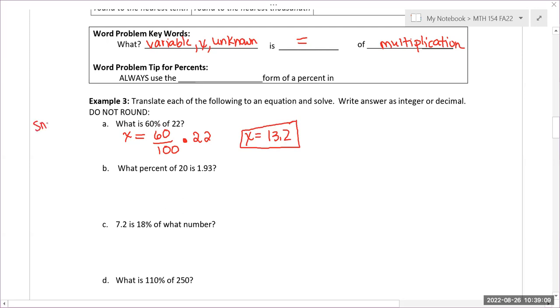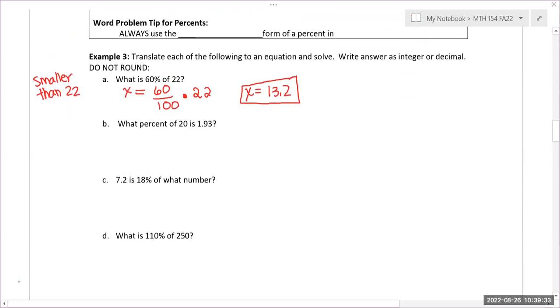And another way to look at these problems, I'm looking for 60% of 22. So I'm looking for a number that's smaller than 22. So when we think, does it make sense? That's how we know. If you had forgotten to do the 60 out of 100 and you did 60 times 22, you come up with 1,320. You know, think of a 60% off sale. If it's 60% of 22 and I charge you $1,300, that's a quick, oh, maybe that wasn't right. So always kind of think, what kind of number am I looking for here?